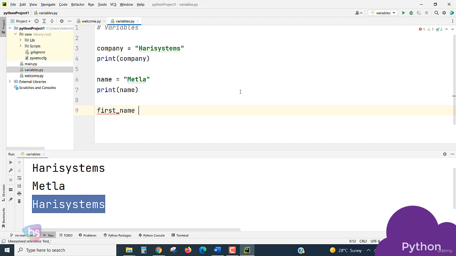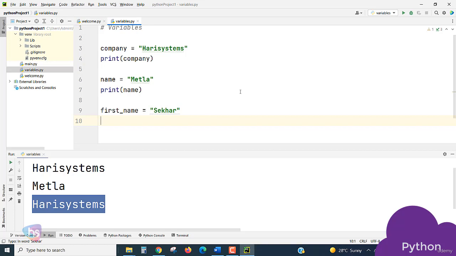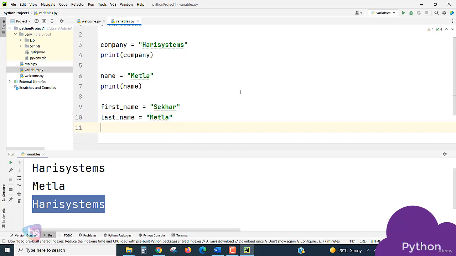First underscore name equals some name. Last underscore name, you may put your own name. If you have a middle name also, you can take one more variable, use the variable name and add the data. Here, instead of space, to distinguish the words, I am applying an underscore. Only the underscore character is eligible here.